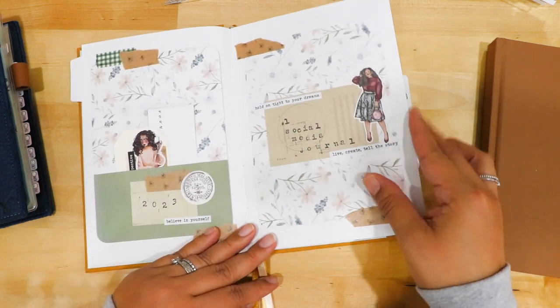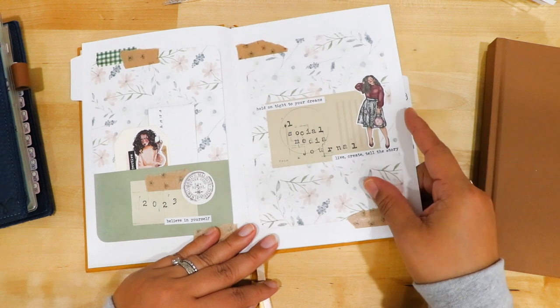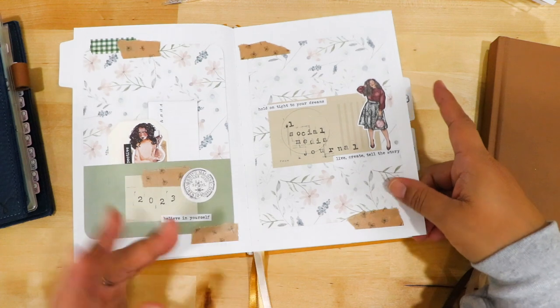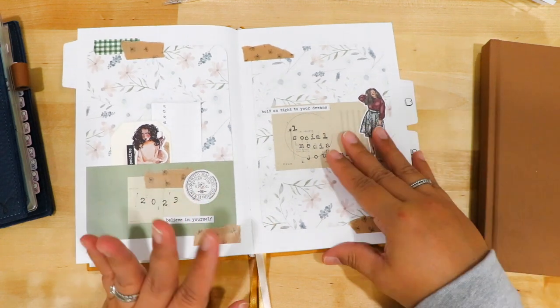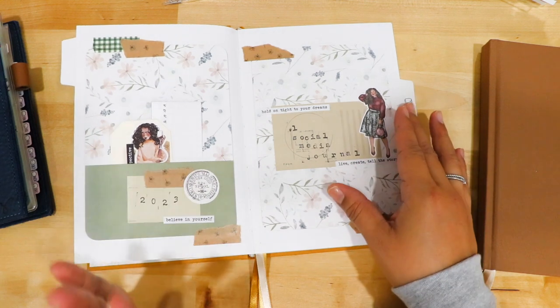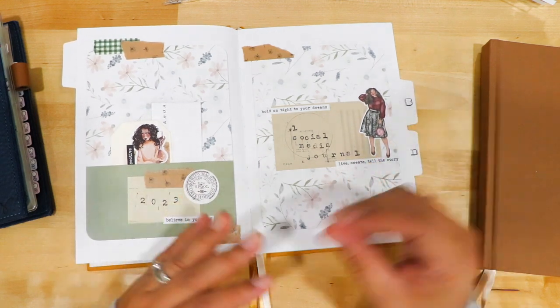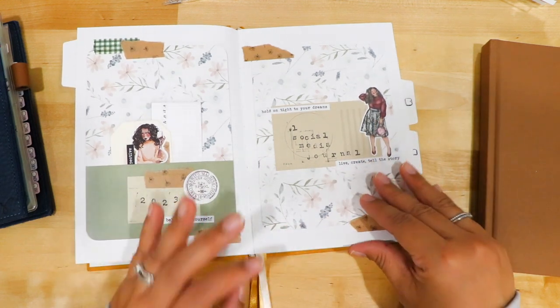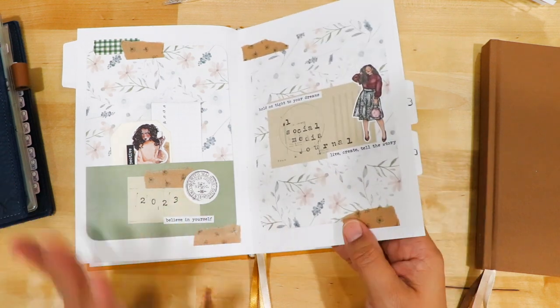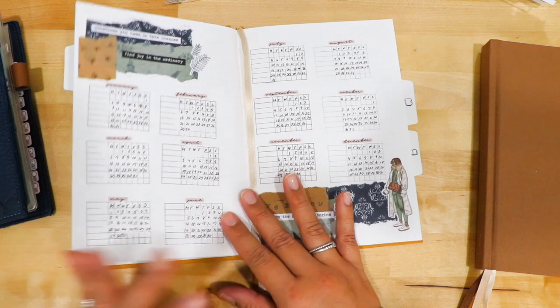Here is my cover page — basically this is my social media journal and it's a creative outlet. What I discovered when I set this up is that it was very soothing, very nostalgic of being creative, and I absolutely loved it. I'm constantly opening and closing this planner because of it.